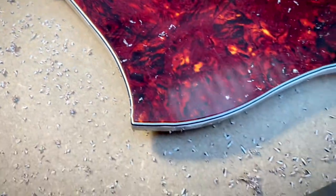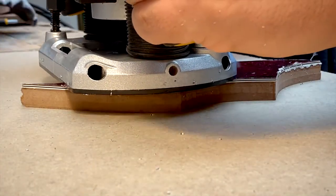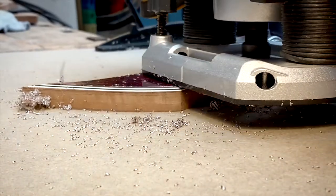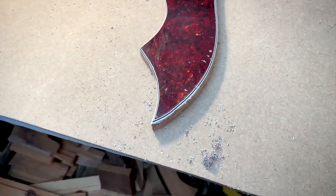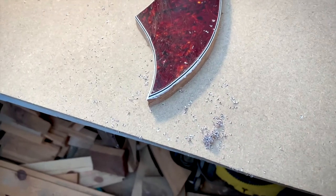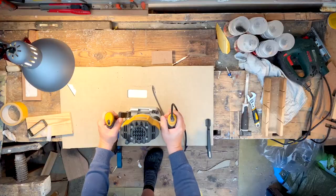Pretty nice. And obviously there's a reason why people have a routing table. And I think that would be why right here. A little imperfection right there, but all in all, I'm happy with the result.